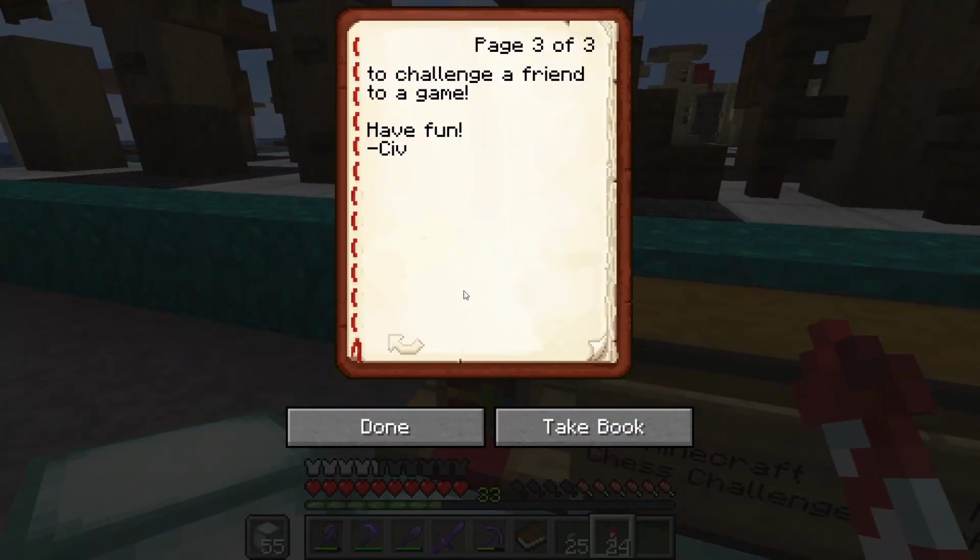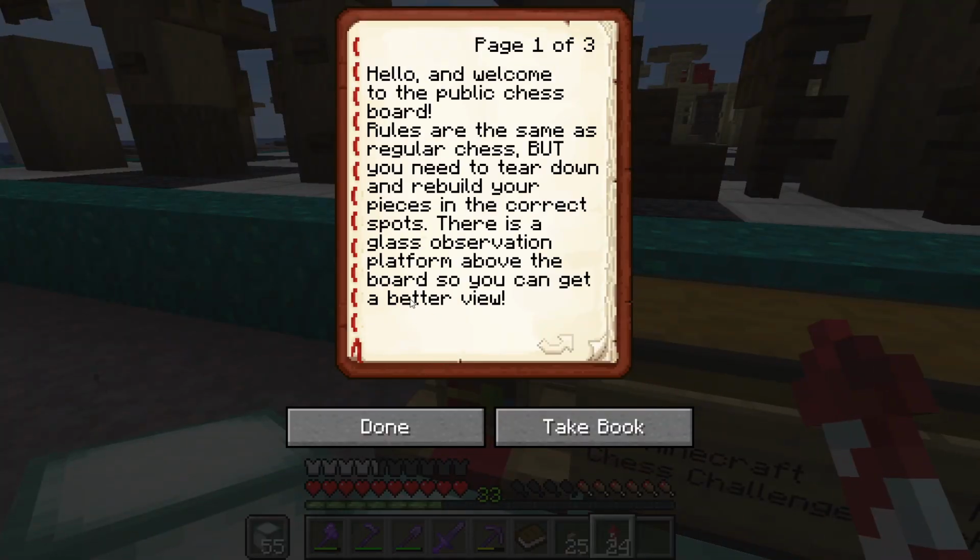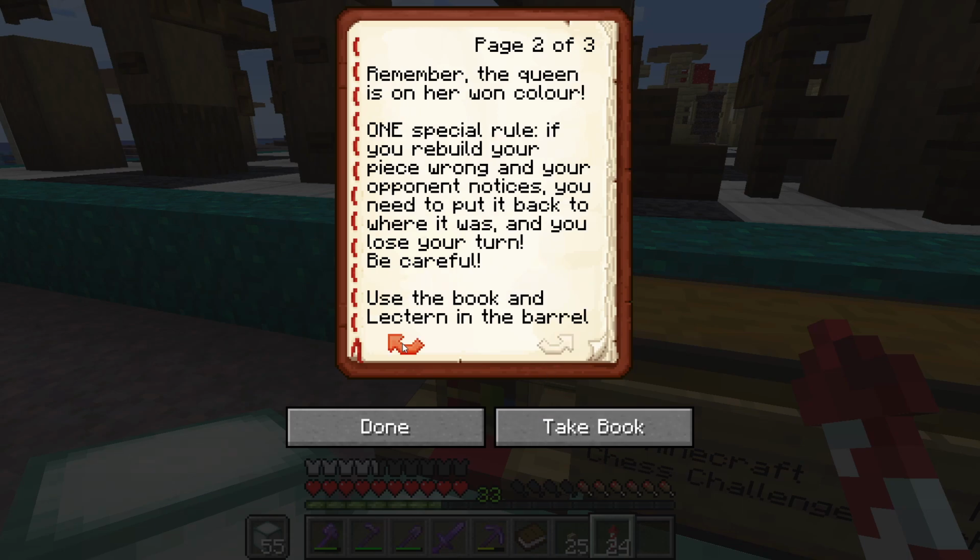But, here, let's read our book. Go back to the beginning. It says, "Hello and welcome to the public chessboard. Rules are the same as regular chess, but you need to tear down and rebuild your pieces in the correct spots. There's a glass observation platform above the board so you can get a better view. Remember, the queen is on her own color.